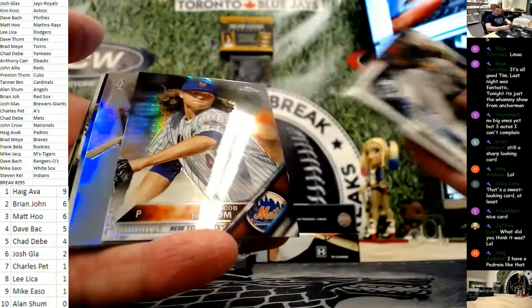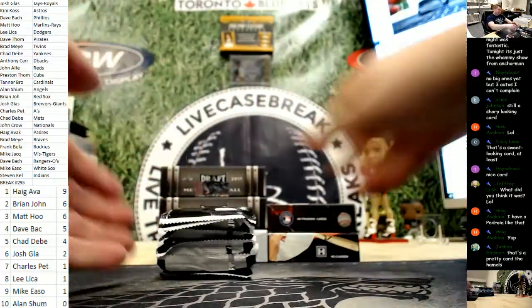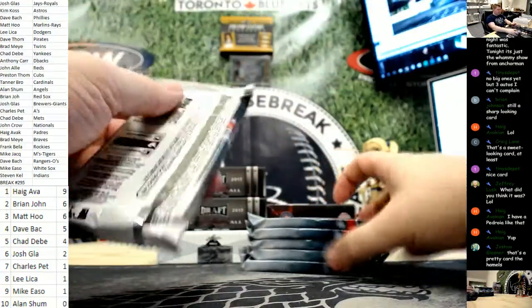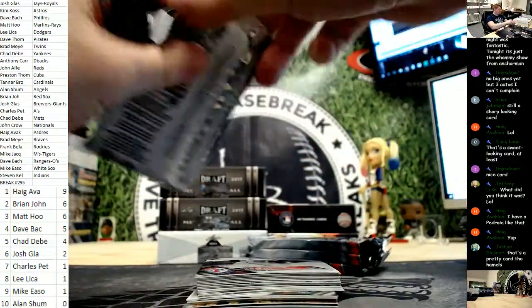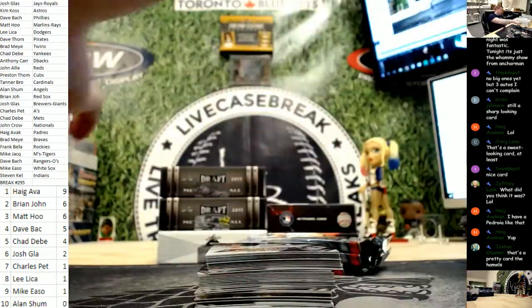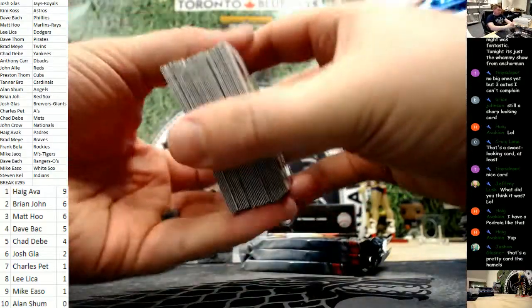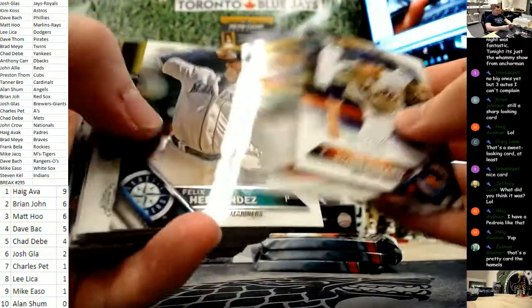Ryan Howard, Rizzo, DeGrom Prism, Ichiro, Miguel Cotto, Schaefer and Reynolds. Alright, second side, we got 3 autos left. It is pretty. Colors mesh well on it. Chrome's always pretty. Just whether or not you hit the big names on the ink.